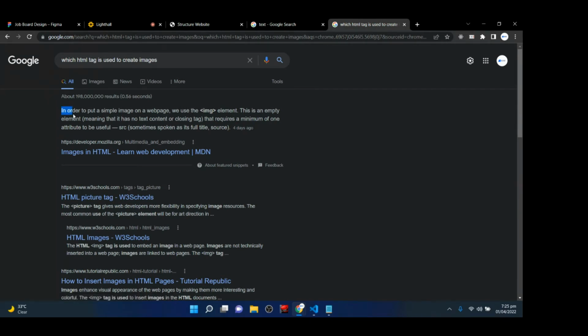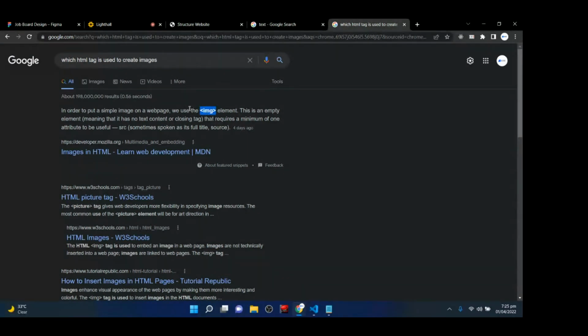As you can see, it says, in order to put a simple image on a web page, we use the img element. This is an empty element, meaning that it has no text content or closing tag. Just know that this is the tag you will use. Whatever you want to create on your website and you don't know which tag to use, go to Google directly and just Google that stuff out. You must definitely see a result on how you can create what you want to create.